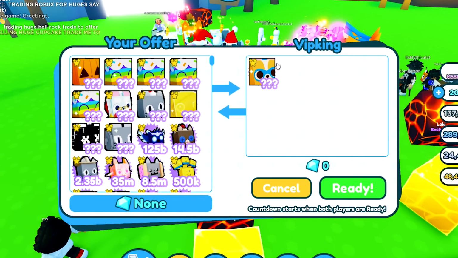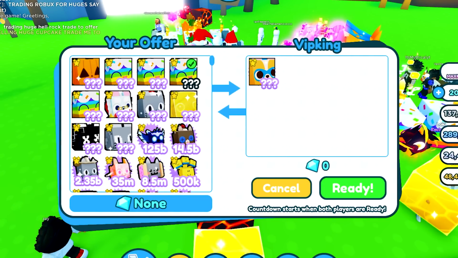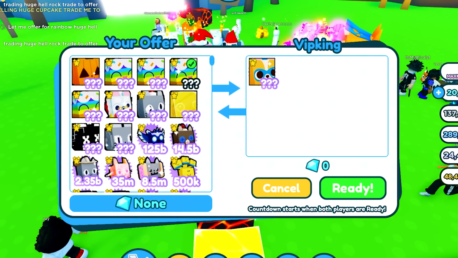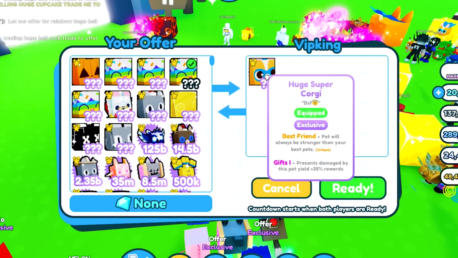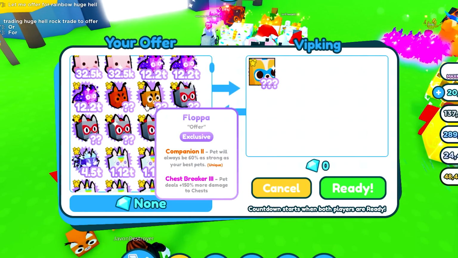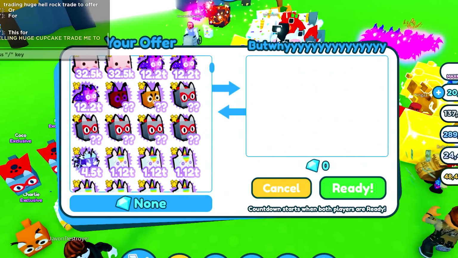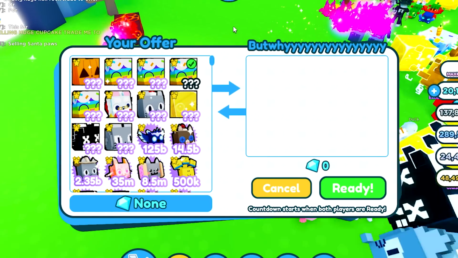Anyway, so we got a trade here from VIP King, who is putting up a huge super corgi. Let me see. I'm pretty sure those things are actually pretty expensive. They should be at around 200 bill or so. Yeah. Oh, actually, they're a lot more than that. They're going for 350 bill, which is pretty crazy because these were literally going for about 170 bill before the update of the Floppa Super Cats. You know, that egg. So yeah, those things are going for about 350 bill. So that's a lot. But nevertheless, I still really wouldn't want to offer for it. I'm just trying to sell my huge cupcake, trying to see if I can get something good out of it.